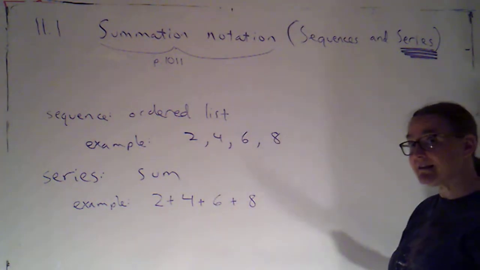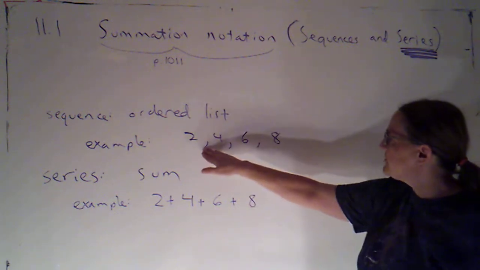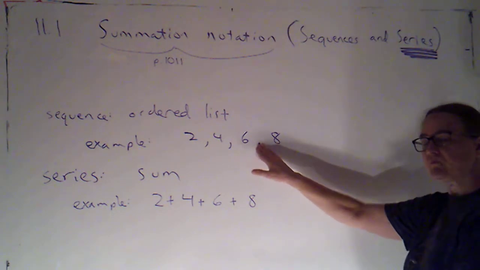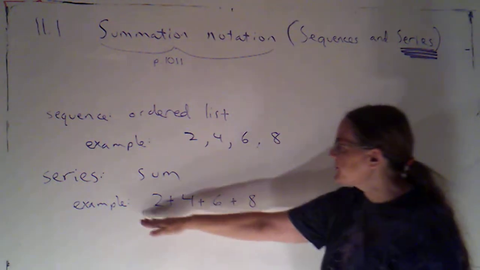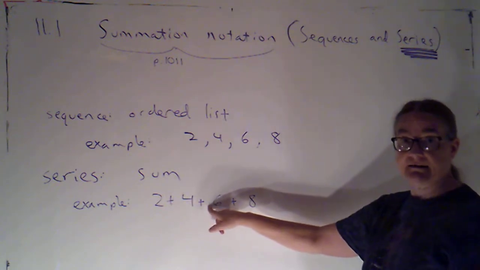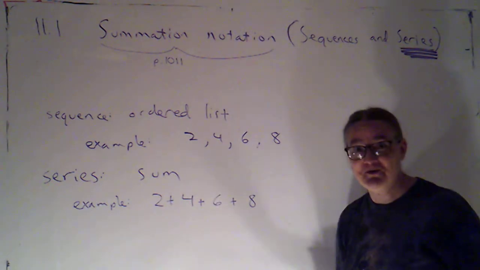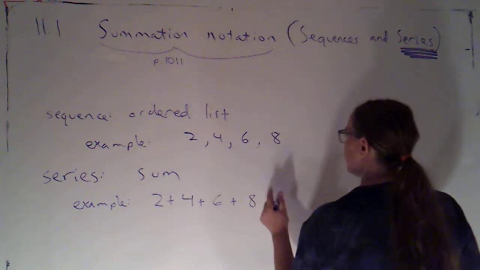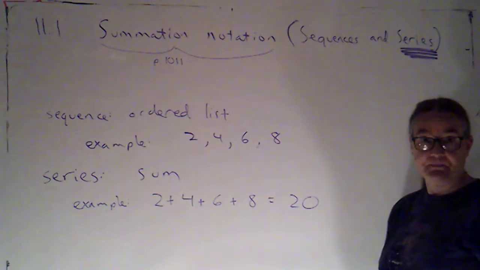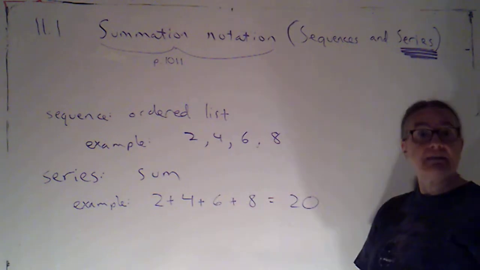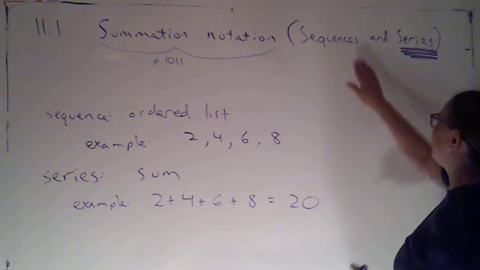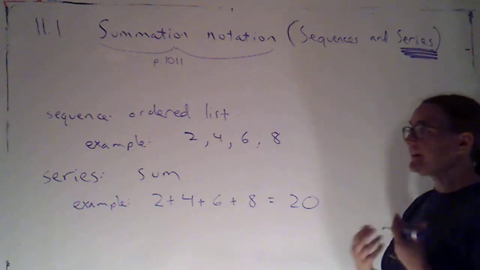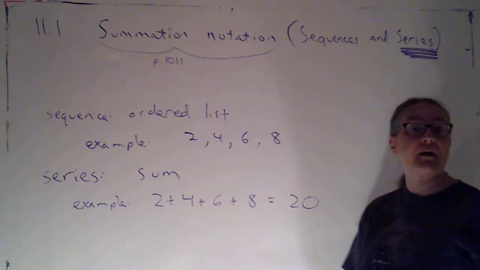When you're writing a list, things are in order, but you're just connecting them with commas. When you're looking at a series, you're taking those things, but you're connecting them with plus signs. And that means that we should do the addition. This series would have a sum of 6 plus 6 plus 8 is 20. So we're really going to be looking at these sums, the relationship to sequences, which we're not looking at in their own right this semester. It's just that the sequence would be the list of things that I'm adding up when I have a sum.